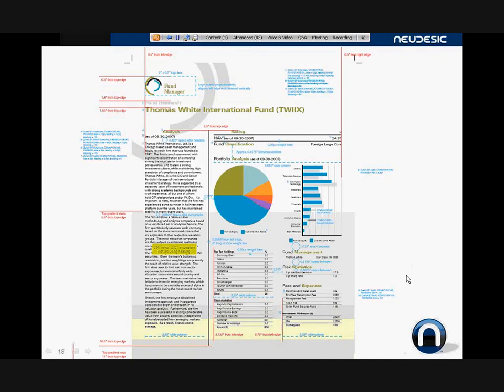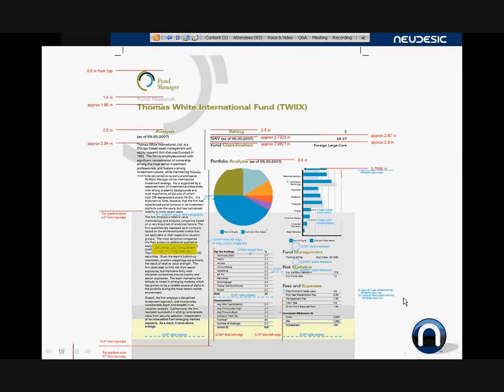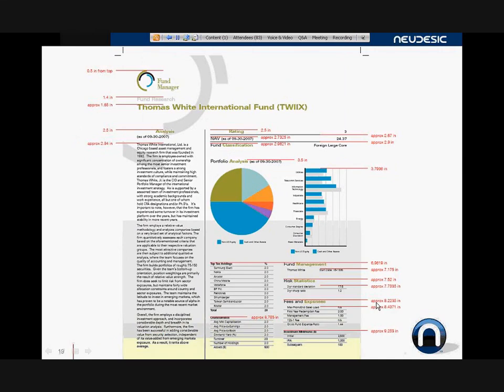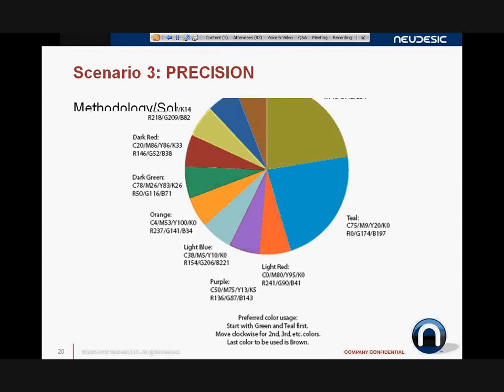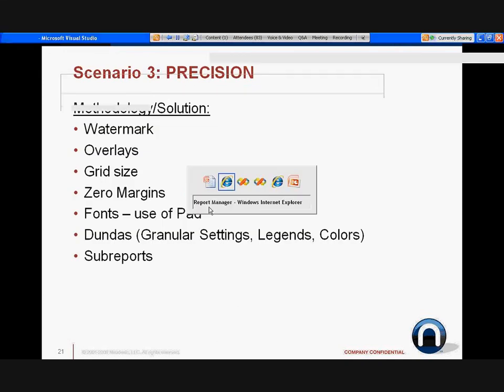Let's look at that in a bit more detail. This line here has to start at approximately, note the word approximately, 8.2235 inches from the top. And I'm looking at this and I'm saying, how am I going approximately 2.732? Unbelievable. And then here's the chart that's saying, okay, use this color for the largest segment, then the second, third, fourth, fifth, etc. as we go through. Okay, how am I going to do that?